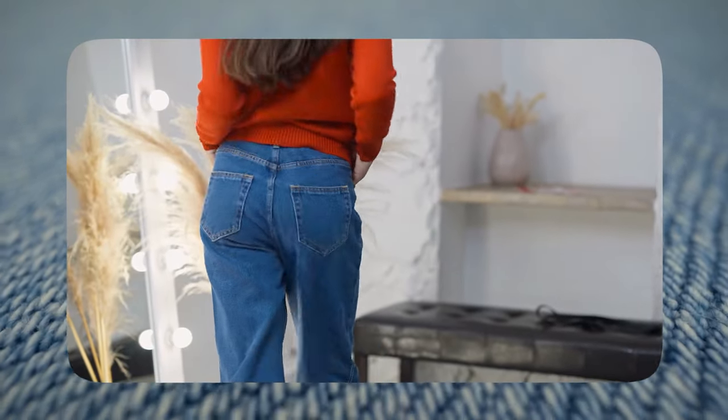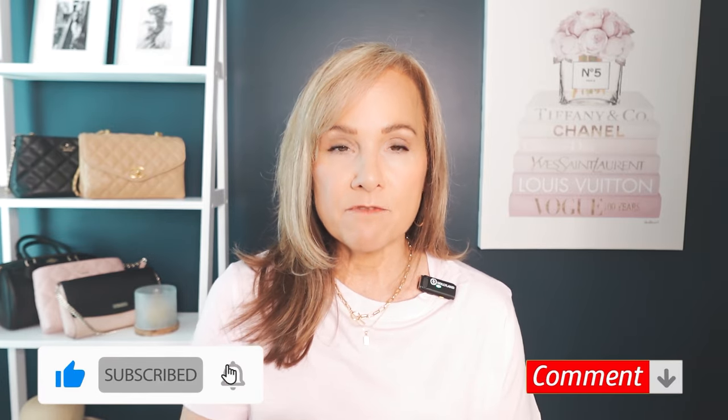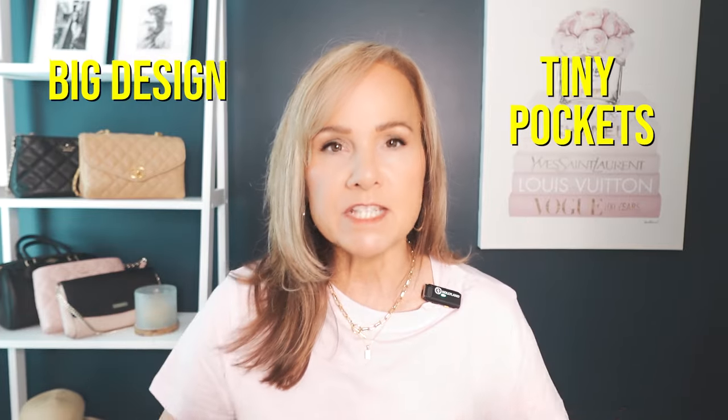If you're looking to minimize the look of a bigger bottom or give a narrower appearance, look for plain pockets without any design that are proportionate to the size of your cheeks, with the bottom of those pockets closer set — not farther apart. The farther apart they are, the wider your butt will look. Things to avoid if minimizing: flat pockets, flashy big stitching and designs, or tiny pockets that sit high up on the bum — all of those accentuate and make your bottom look larger.